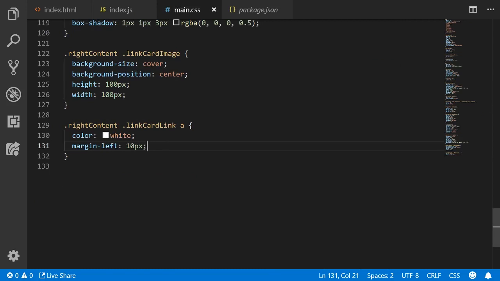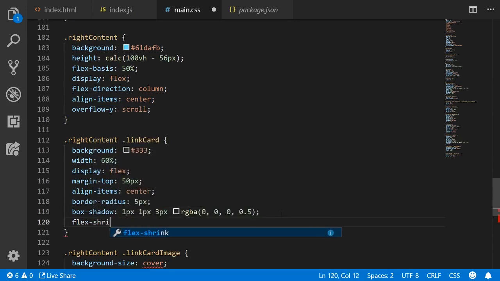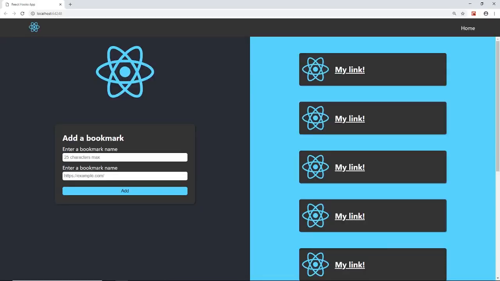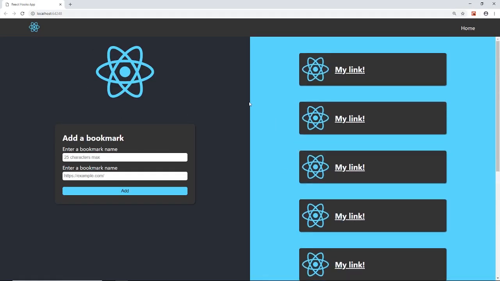Let's go to the CSS, and that should be on the card itself. So that's this card. Let's set a flex-shrink of 0, and now it should render properly. There we go. So when we scroll this side, the left side stays still, and to me that's quite nice. So what we want to do is enter some details here and then push it on to the right side. So let's finally start using these hooks.